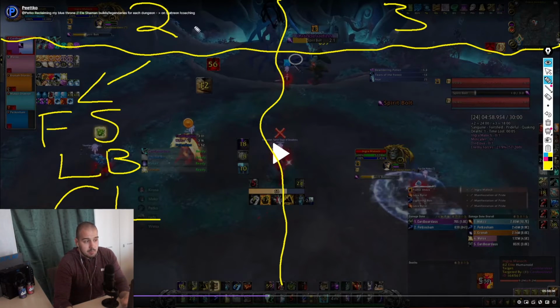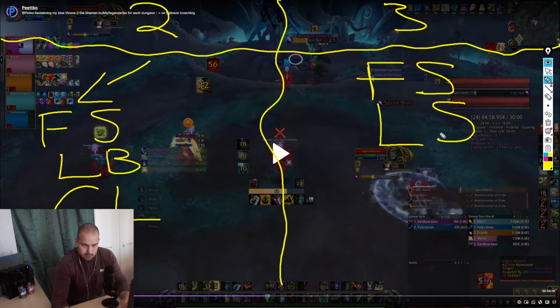So again, to repeat, 2 targets, you want to keep Flame Shock on both of them, then Lava Burst on cooldown, and if you don't have anything, you're just casting Chain Lightnings. On 3 targets, you want to be keeping 3 Flame Shocks, right? You don't want to hard cast Lava Burst, you want to be casting on Lava Surge. Lava Surge is the instant proc of Lava Burst. And then you want to be casting primarily Chain Lightning, Earthshock, Earthquake. So that's how I like to do it.